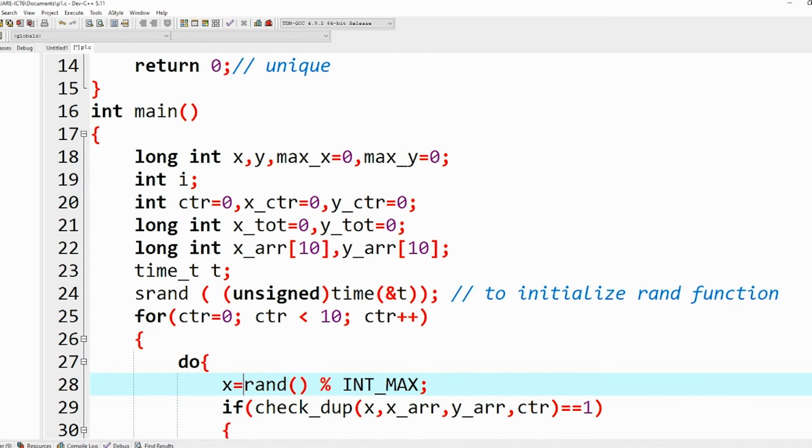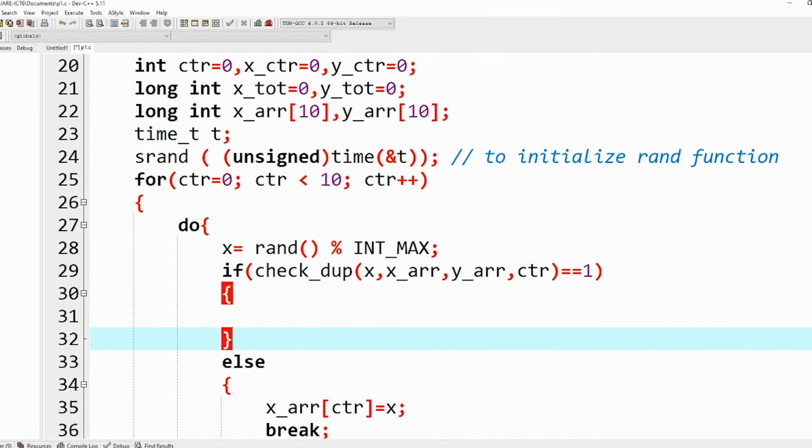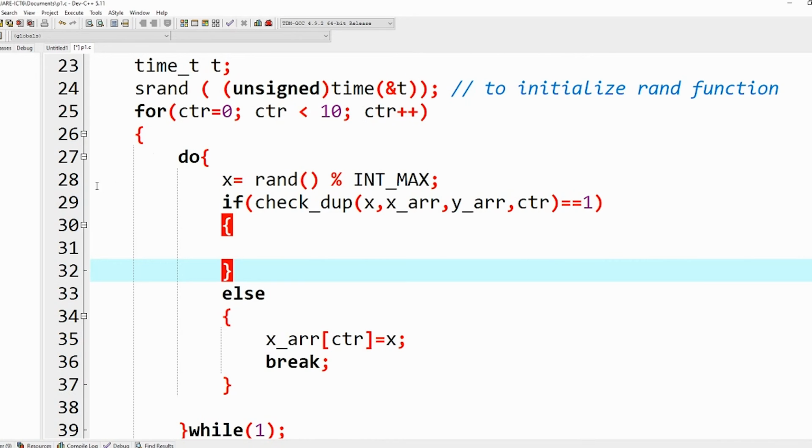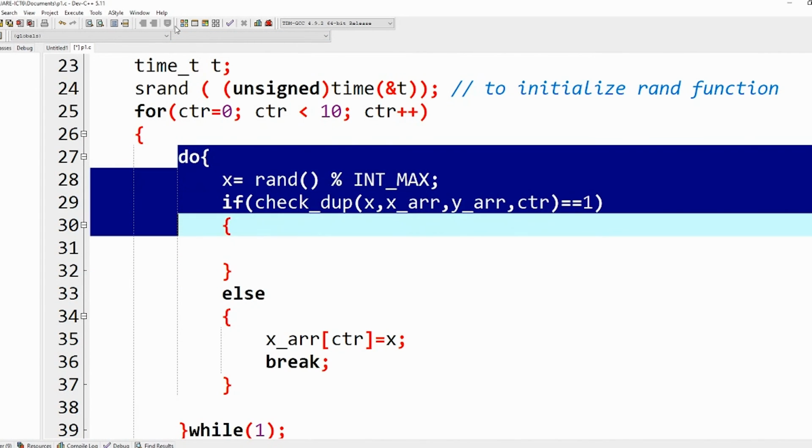This rand function will generate any number, but the value must not exceed int max. Int max is a large number, and the value should stay within it. So that's why I applied the modulus operator. If you apply the modulus operator, the value will always be between 0 and int max. After taking the value, I check whether it is a duplicate or not. If it is a duplicate, regenerate. If it is not a duplicate, come to the else part. In the else part, I store the value and then break the loop. As long as it is a duplicate, the loop keeps repeating.